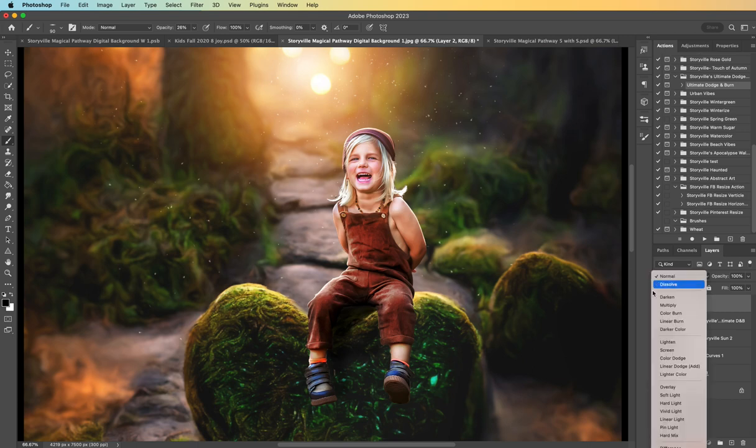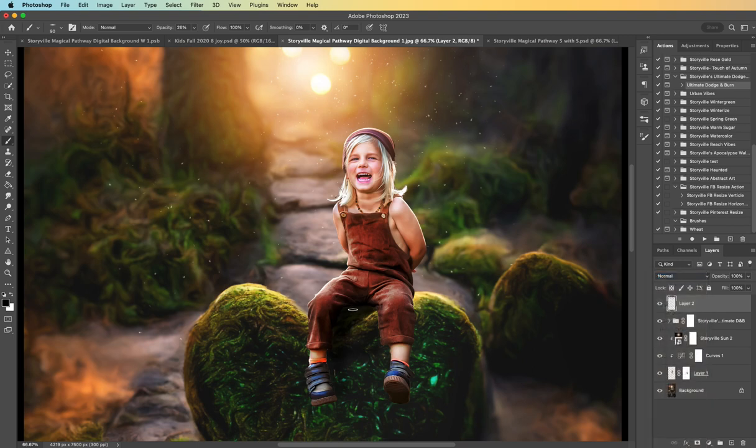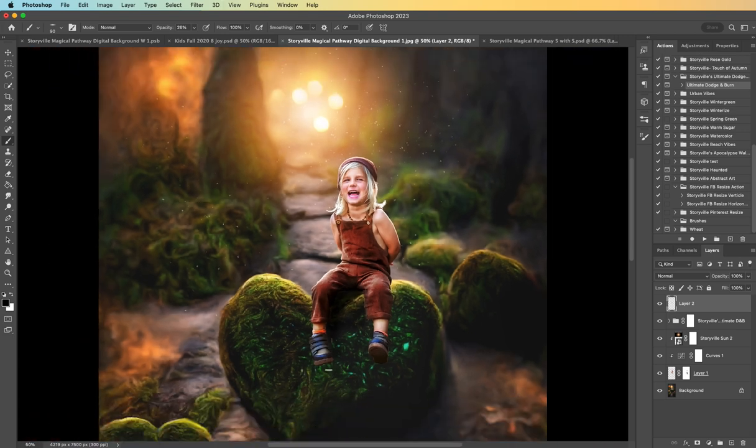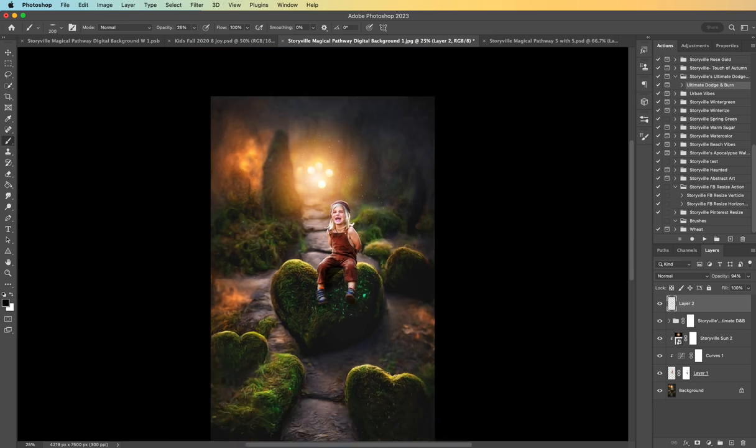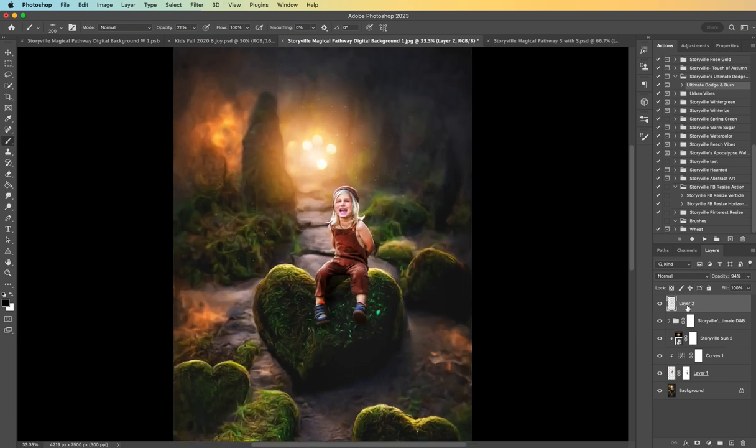You can play with all the different blending modes. Some might encourage you to do so. I leave it at normal. Oh, so cringe, guys. I'm almost embarrassed, but it works for me. So I'm going to come down here, add a little bit under his shoe. There. And to me, that lines up pretty good. You can adjust the opacity to your liking. I'm going to keep it at 100, guys. Okay. So there are my shadows.